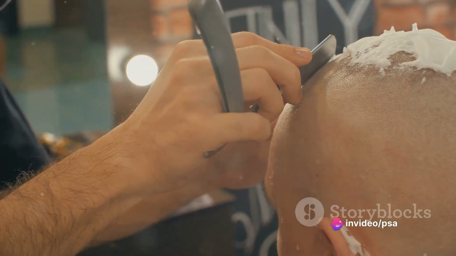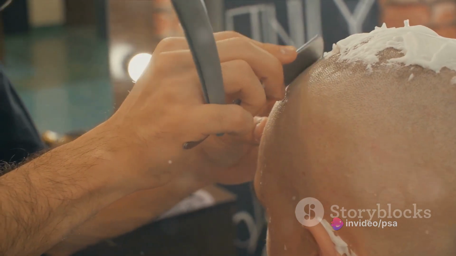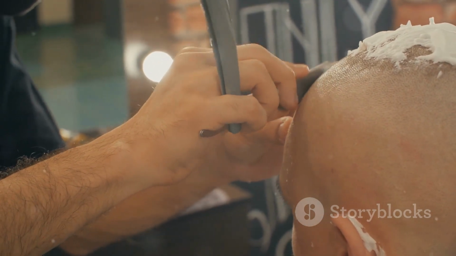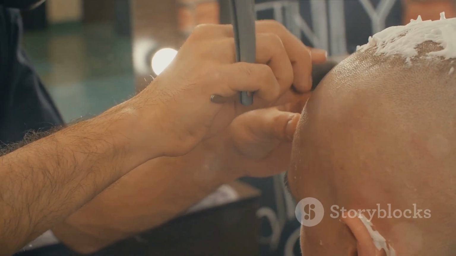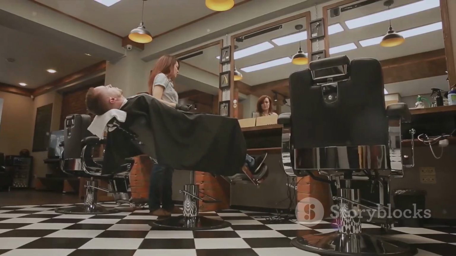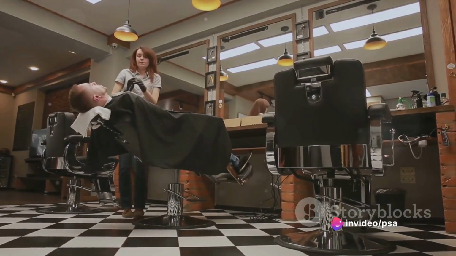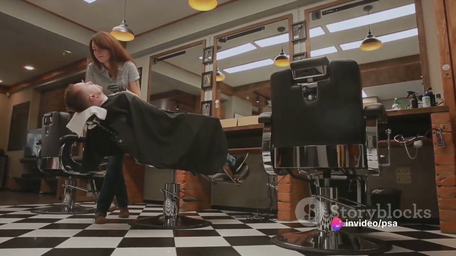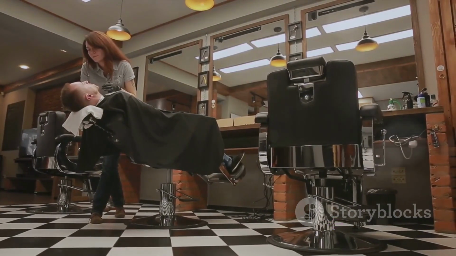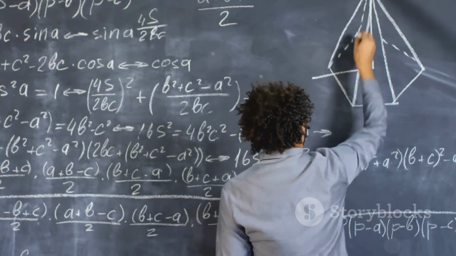The Barber paradox is a self-referential puzzle. It revolves around a barber who shaves everyone in town who doesn't shave themselves. The paradox arises when we ask the question, who shaves the barber? If the barber shaves himself, then by definition he doesn't. Conversely, if he doesn't shave himself, then he does. This paradox highlights the difficulty of self-reference in set theory.